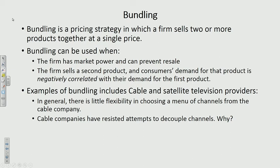The condition that guarantees that bundling is good for a firm is that the consumer's demand for one product is negatively correlated with their demand for the other one. I'll explain that in a minute. So let's say you are bundling two goods, and the only way bundling can be profitable for a firm is if the demand for the first good is negatively related to the demand for the second good, which means that if your demand for one good increases, your demand for the other good goes down. Let's look at some examples in a minute.